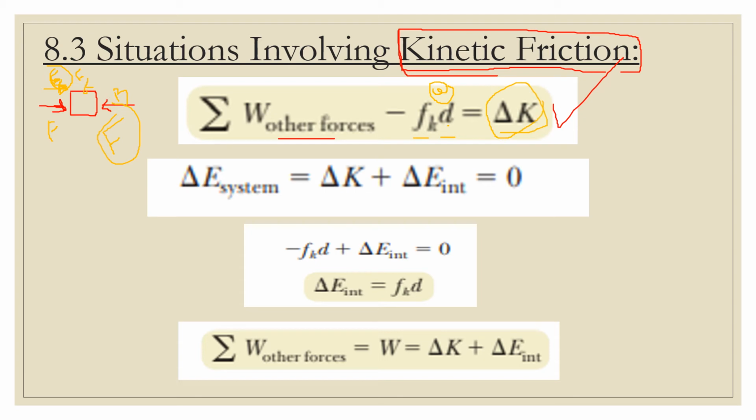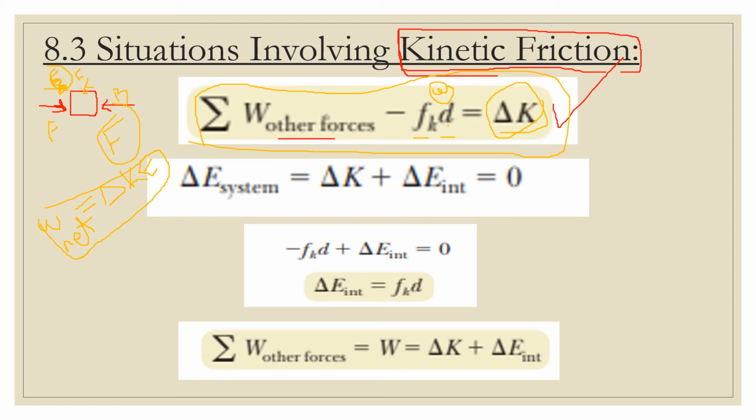It gives me the change in kinetic energy, and as you remember, we said before that the net work is equal to the change in kinetic energy. So he said also that the work of other forces minus the work of friction is equal to this. So make sure you get this note and write it down in your book.